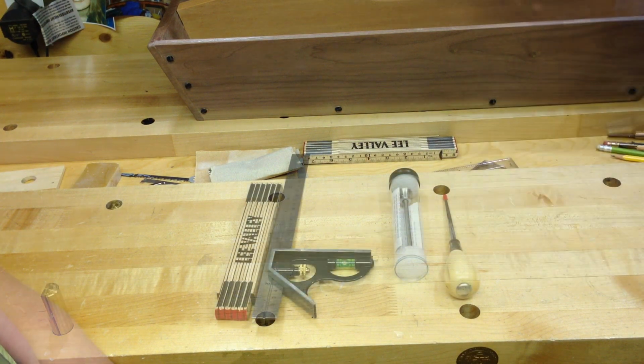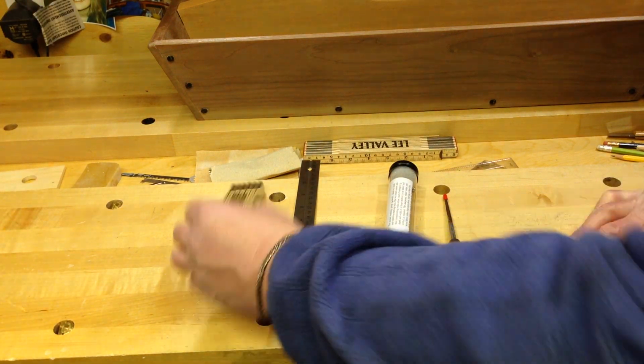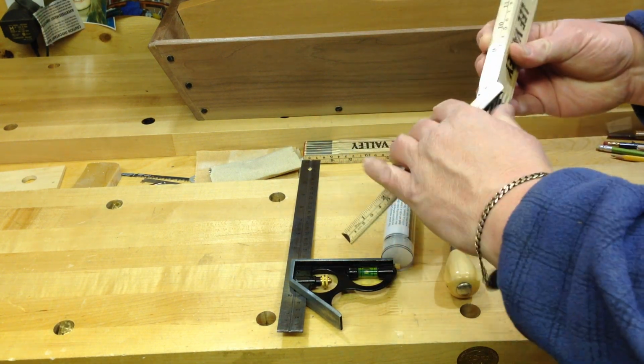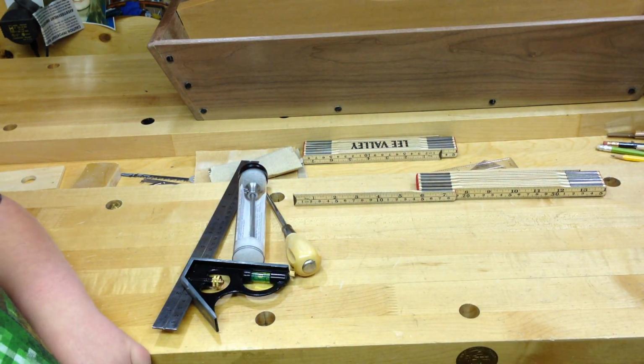It's a good chisel. When doing your joinery, you need to be able to lay it out and mark everything. So you need something to measure with, a measuring tape or one of these. I prefer these because she won't have to worry about the tape going back inside the case. She can just leave it lying on the bench.